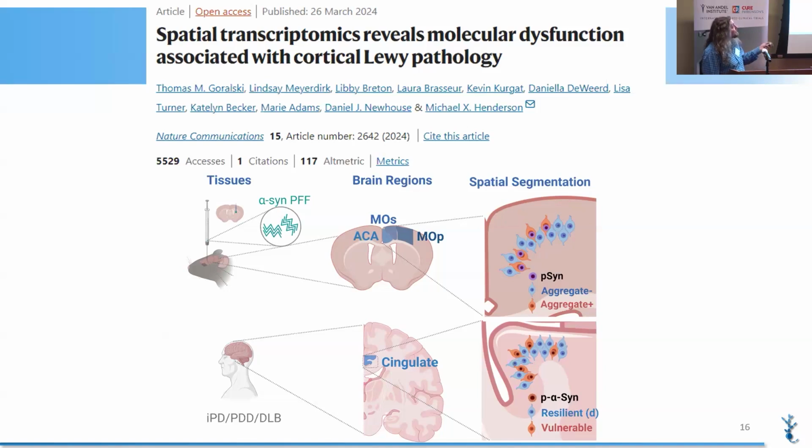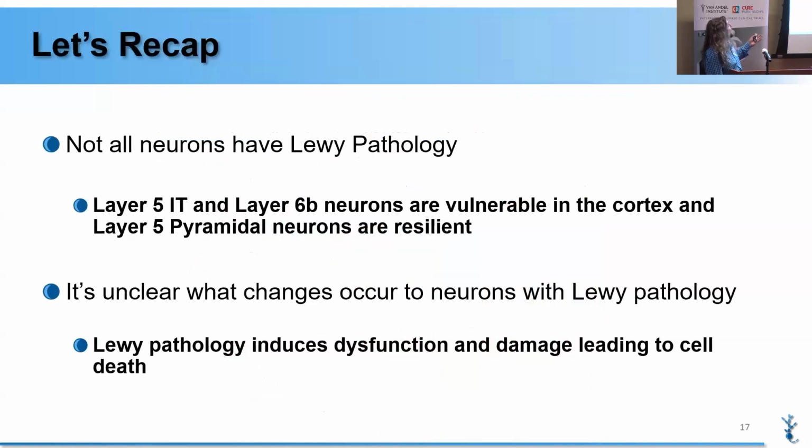But what I really am interested in the latter part of my thesis is understanding how exactly cells have this baseline vulnerability or resilience to pathology, and then trying to use all of the gene targets we found as markers of the pathology toxicity to be able to boost the resilience of cells at a baseline. And that's what I've been focused on since the early part of my thesis. And so let's recap.